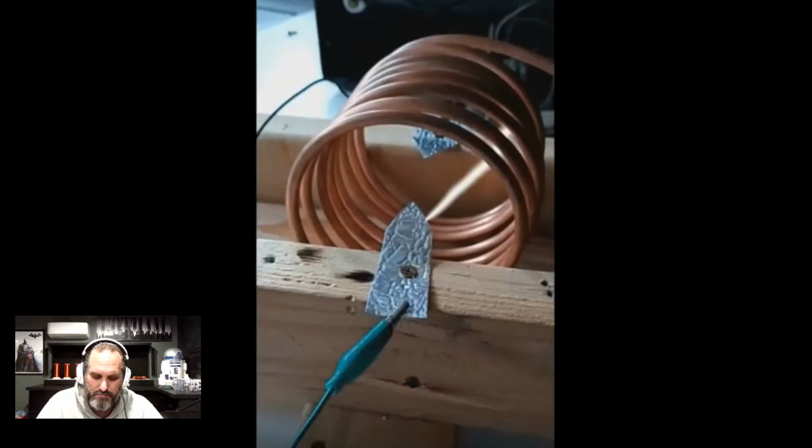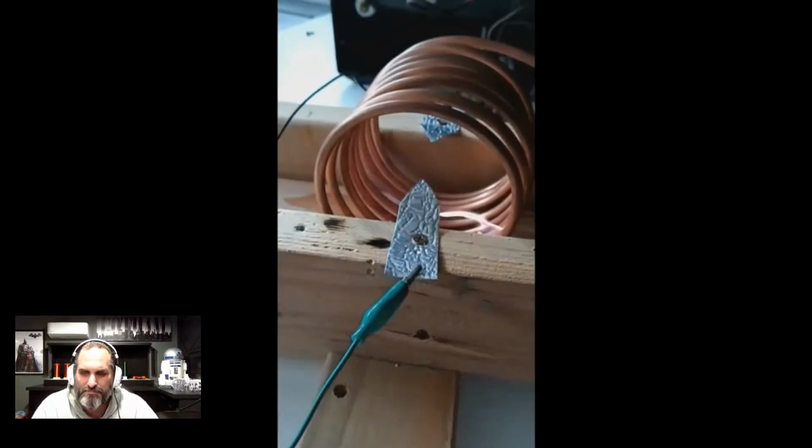Sometimes you just get bored, so you just try things. I just have a coil here and I want to put a spark cap through it, and well, let's just see what it sounds like.